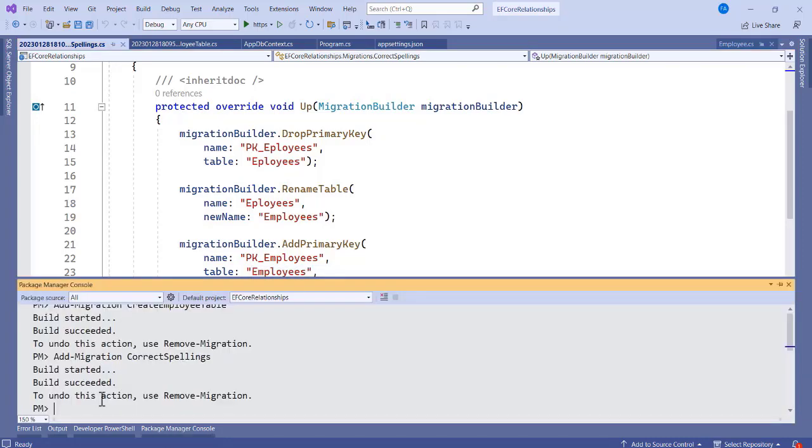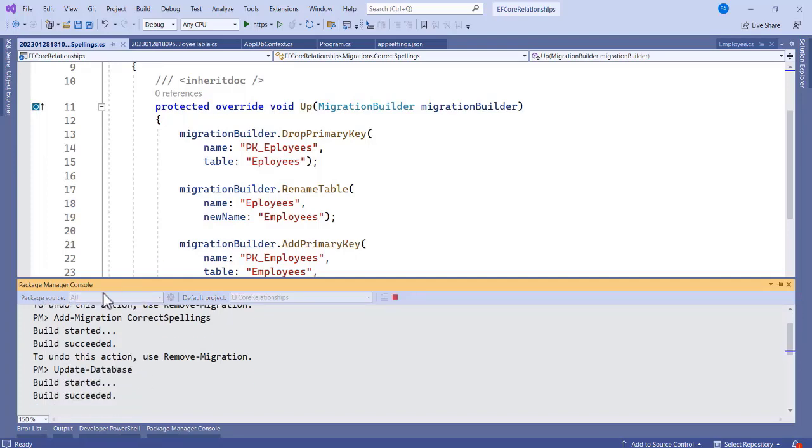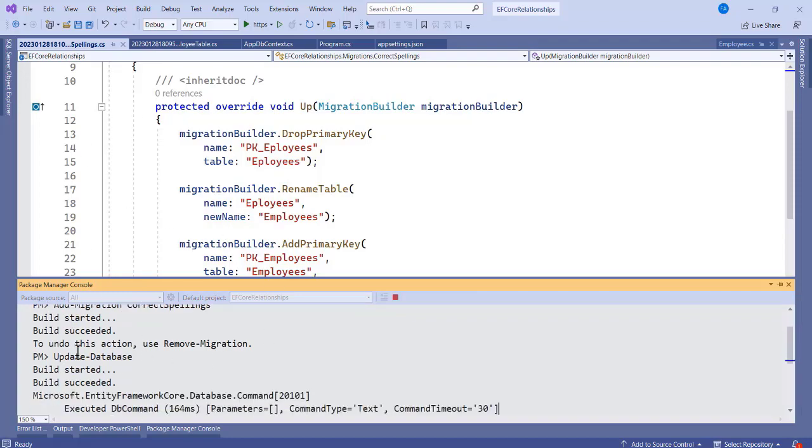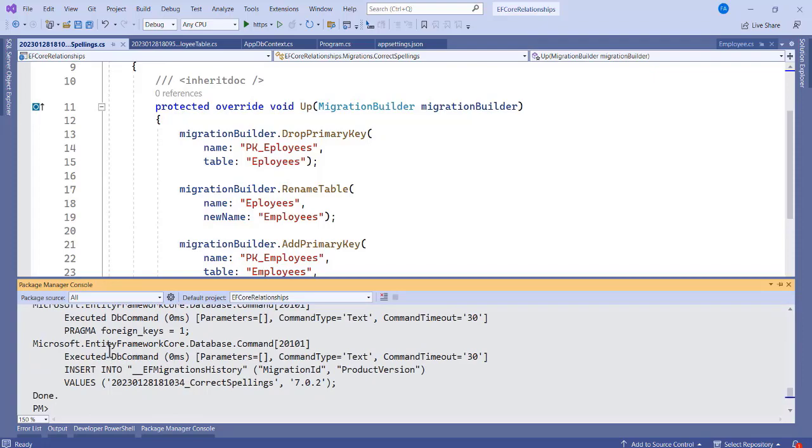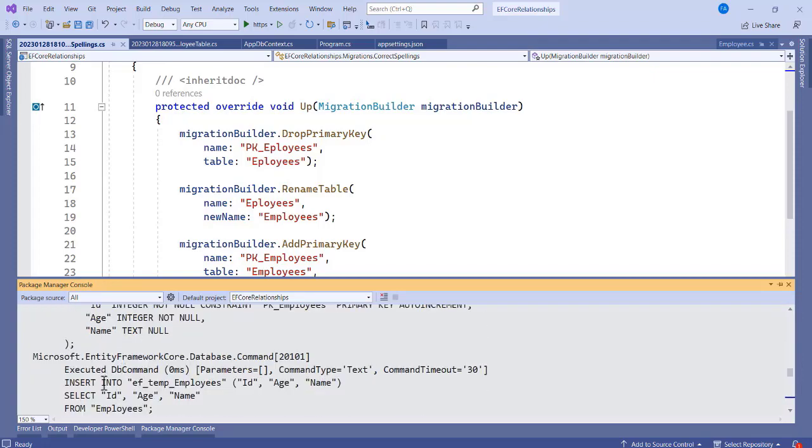Okay, so let's perform Update-Database. This is going to create a table for us. It's going to run the query, and as you can see from here, the query is being run. That's an SQL query. If you check here, you can see insert into this.